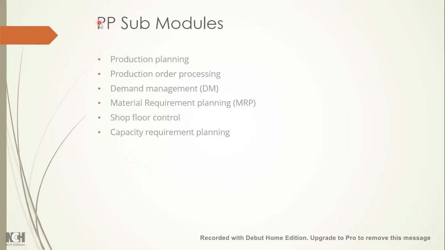Okay, now let's come to production planning submodules. Production planning and scheduling, actually it is called PPS. So in production planning, you need to understand how the production of my finished goods will be happening. You need to understand what is my demand. When I'm going to produce something, how much quantity I need to produce. So you learn all these things here.